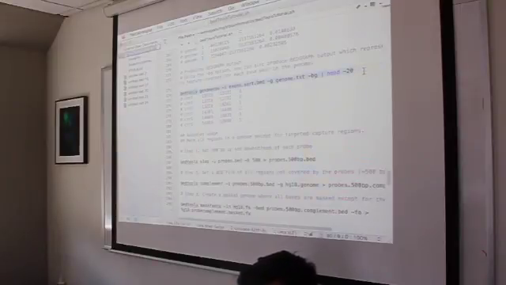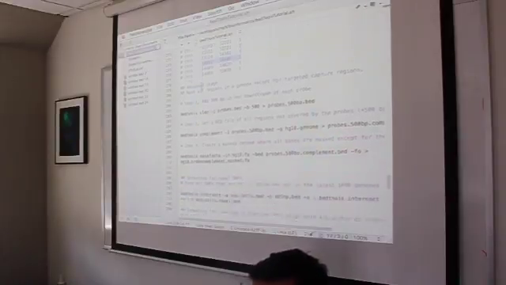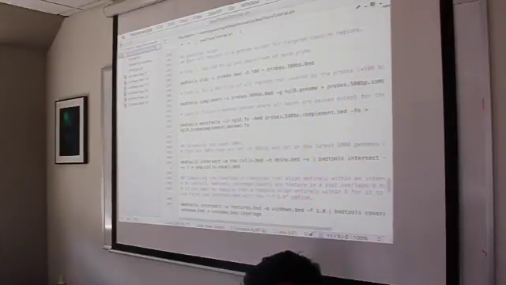So genomecov minus i, minus bg, this is a step where you get the coverage for each region in the genome for this file and how many times it covers the genome. It's like you have two exons that cover this region. Alright. And now we get to the advanced usage where we want to mask all regions in the genome except for the targeted capture regions. So step 1, we add 500 base pairs upstream of each probe. So let's first look at our probes file, which is our input file.